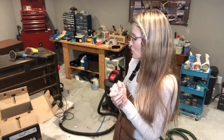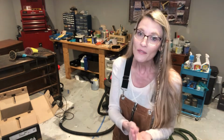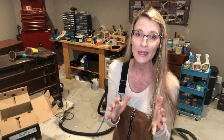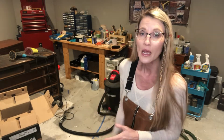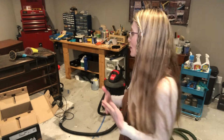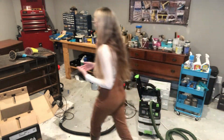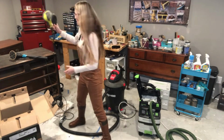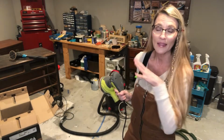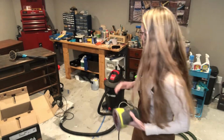What I am going to show you is what I have been doing up to this point, and it's worked for me thus far. So if you're just starting out, please don't be intimidated by me showing you this new dust extractor. I'm going to show you what you can do if you're just starting out with refinishing furniture. You can buy yourself a $40 to $50 orbital sander like a Ryobi, like this one here, and you can hook it up to a shop vac. They have some attachments and you can kind of make your own dust extractor that way.